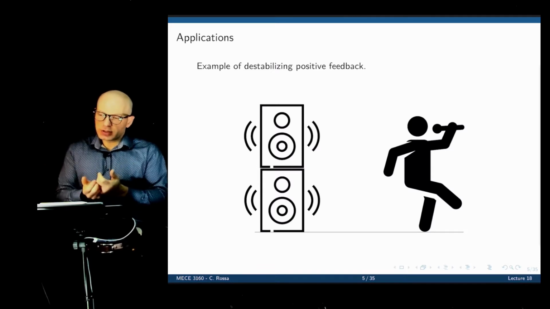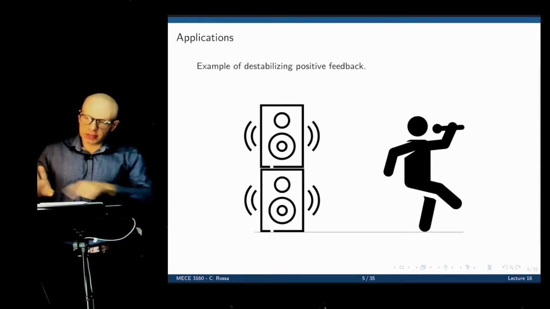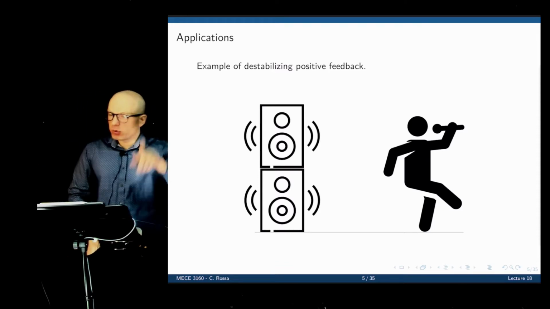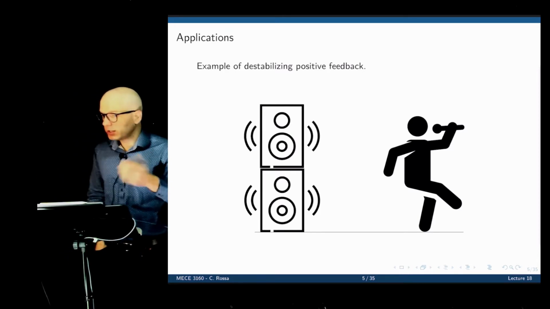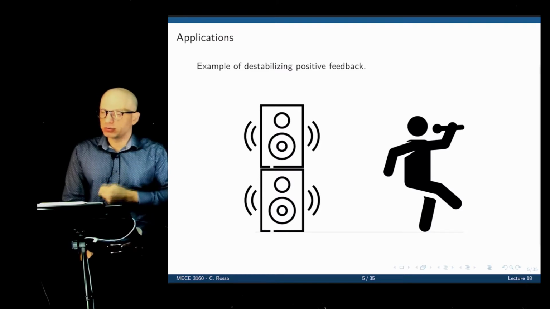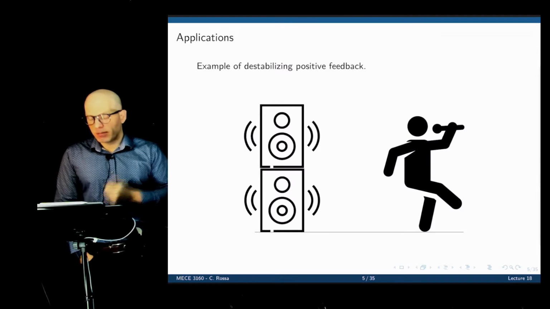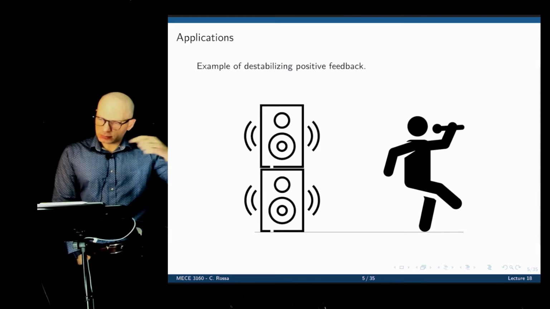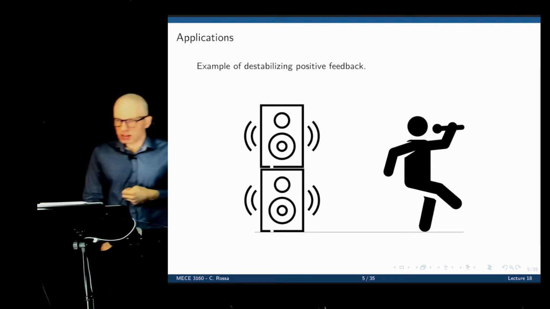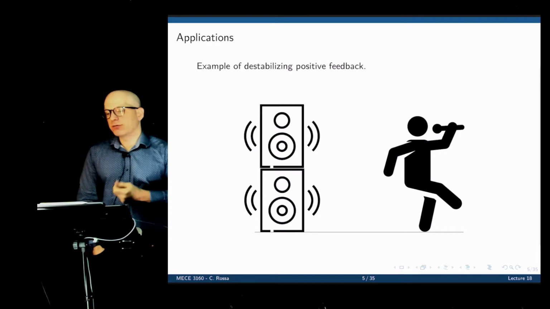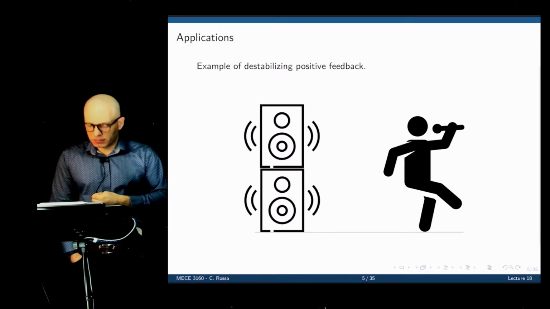If they are too close, what happens? The speakers will now pick up on the voice that is amplified in the speakers, send that back into the feedback loop, and then the feedback loop will keep amplifying the voice, which in theory should tend to infinity because you're amplifying in a positive feedback loop now. The more we amplify the voice, the more sound the microphone can pick up, and that signal is then sent back to the speakers and amplified again and again. So this is an example of a positive feedback that destabilizes an otherwise stable system.